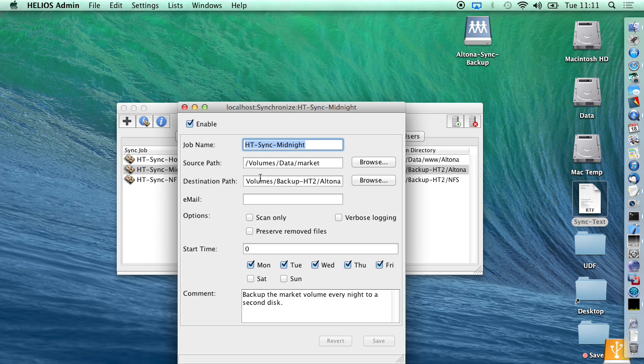So I see, okay, here I have my midnight synchronization, and it starts every day at 12 o'clock and creates a backup of my volume data to a backup disk or backup RAID system.